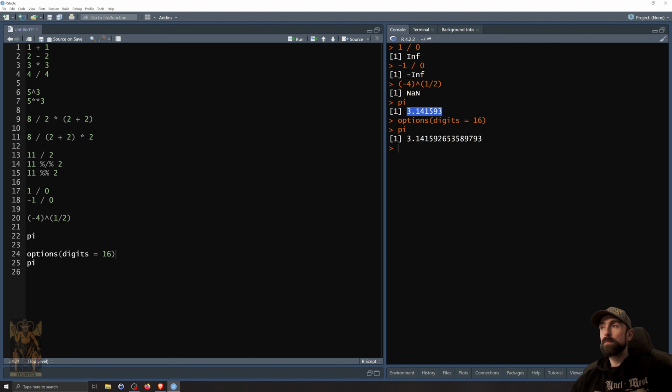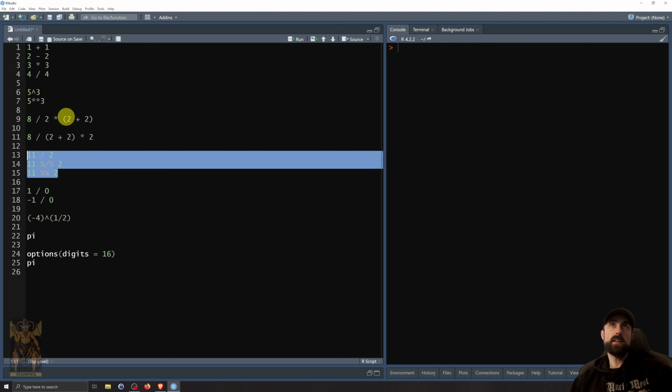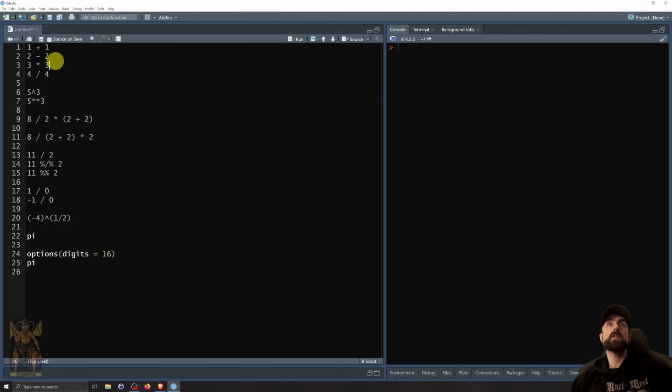Now, in the course of writing R code, there are going to be occasions where you would like to run a script that you've typed up, but you don't necessarily want to run every single line on that script. There might be certain lines that you would at least tentatively like to prevent running for one reason or another. And you can accomplish this by simply commenting out a line of your code. So for instance, let's just look at these top 4 lines here.